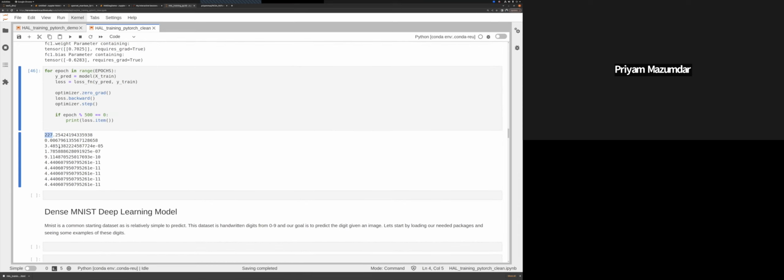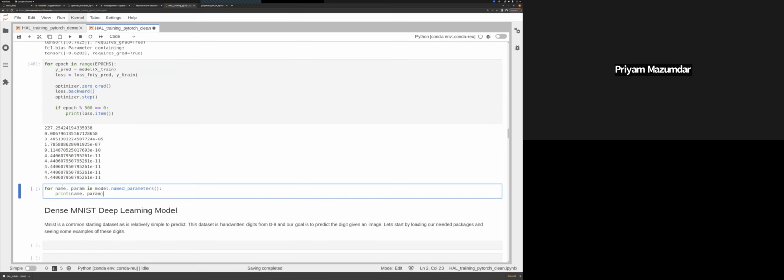Which makes sense, right? We're just randomly initializing the model. So of course there's going to be a high amount of error. But you can see slowly but surely the error is essentially 0 at this point, which makes sense again, because we picked essentially a perfect line. So there shouldn't be any error, but this is the error that we're dealing with.